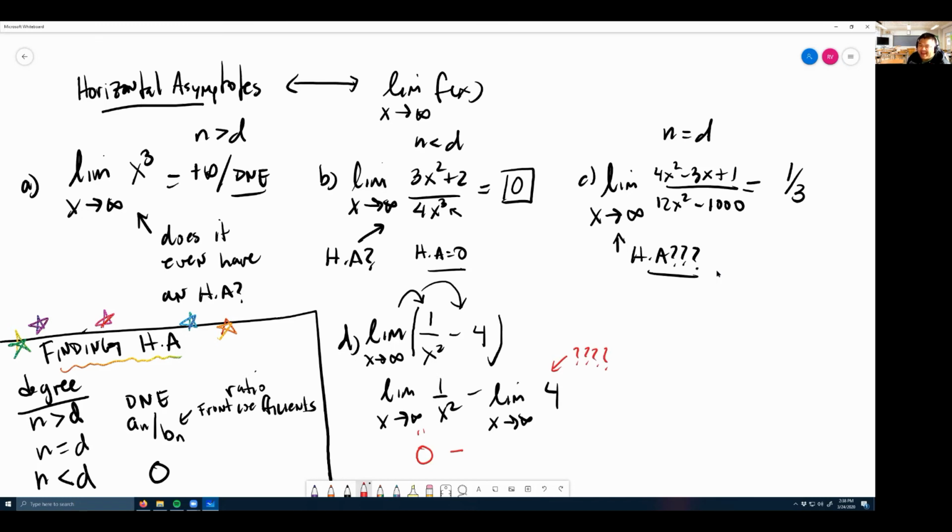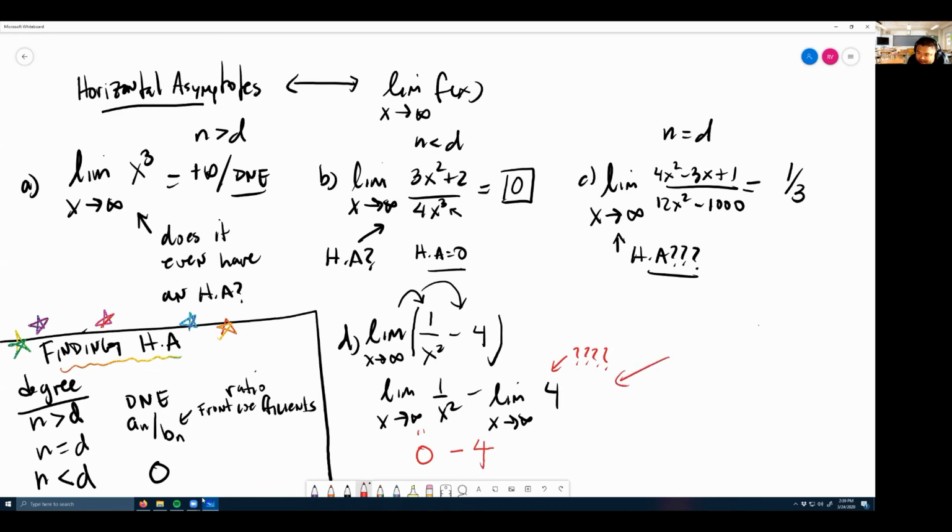What in the world is that? The limit as x approaches infinity of just 4. This was actually in our notes, or one of the lesson videos that tells us exactly what this limit is. I'm hoping you will watch it. What is the limit as x approaches infinity of just the number 4? Any guesses? Just give me a wild guess. 4. It is just 4.